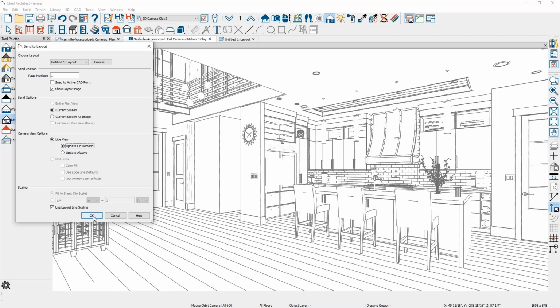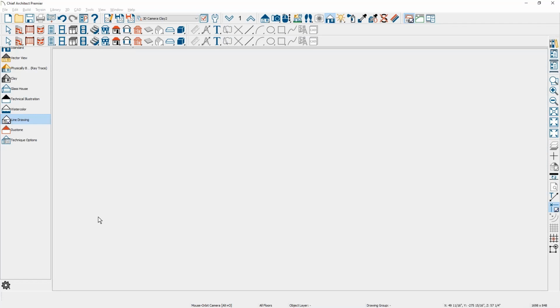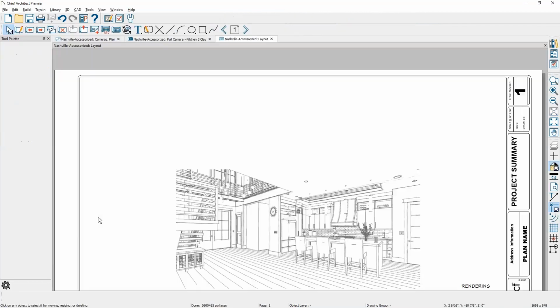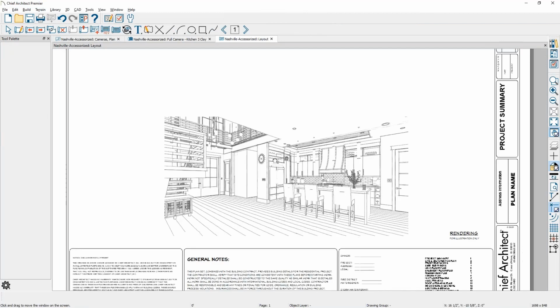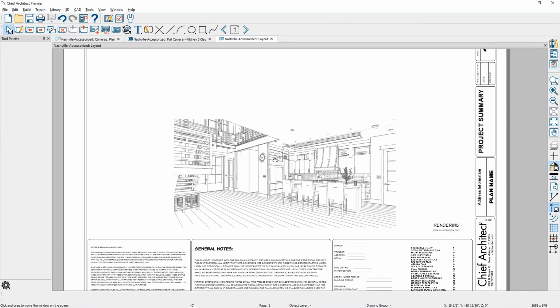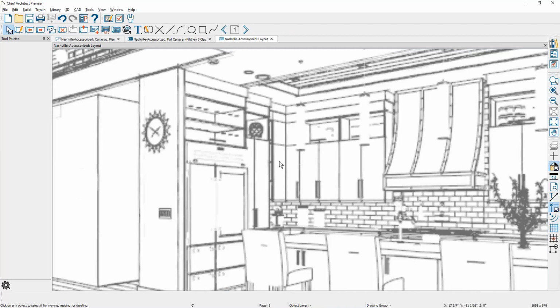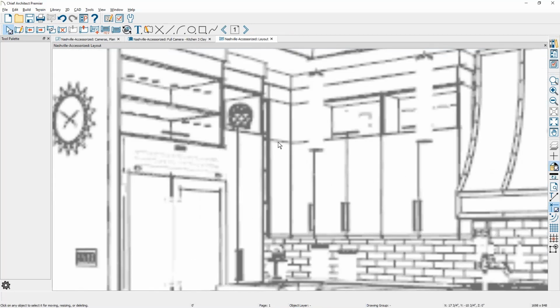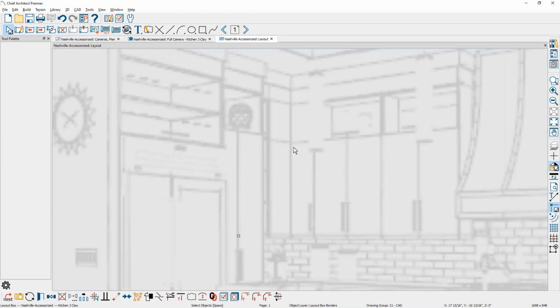Then when you send these out to your layout, I've opened up a quick layout here, and we'll send this out onto the sheet. Here is the view. I saw a couple of questions come in. If I zoom way in, it appears to be fuzzy, right? One of the things you can do is tap on the view.